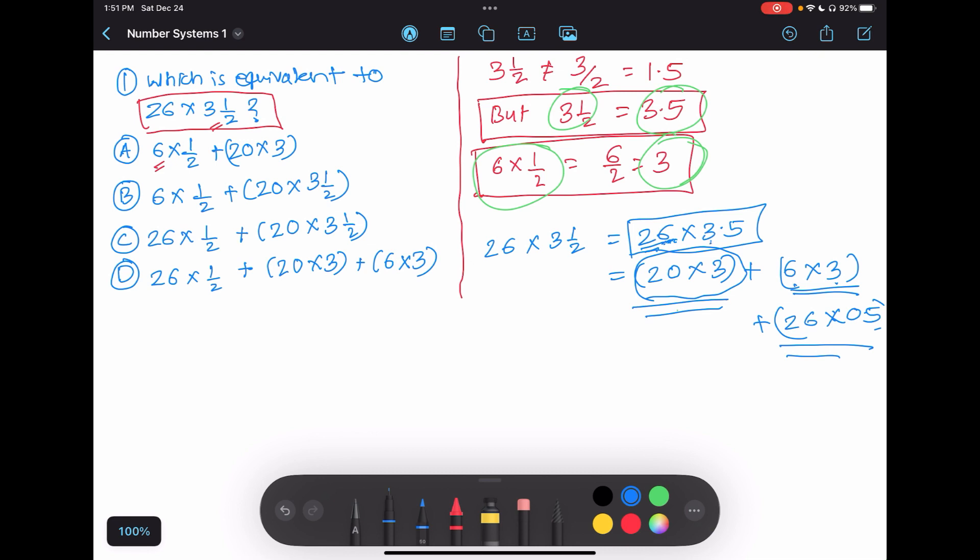I have 0.5 here which I never used in the multiplication, so I used 26, the whole number, multiply by 0.5. Now once I have that, I'll glance again at my answers.